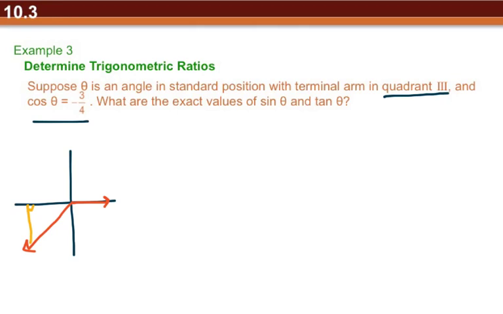The information we have is that cosine of theta is negative 3 over 4, cosine being adjacent over the hypotenuse, but we don't know which one has the negative associated with it. So the adjacent could be 3, could be negative 3. Hypotenuse could be 4, could be negative 4. We'll deal with that in a moment.